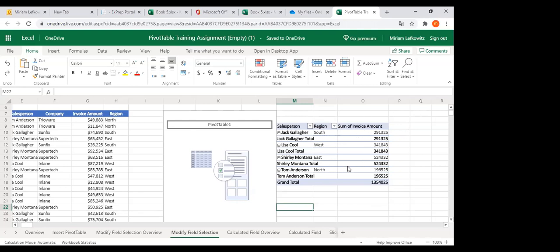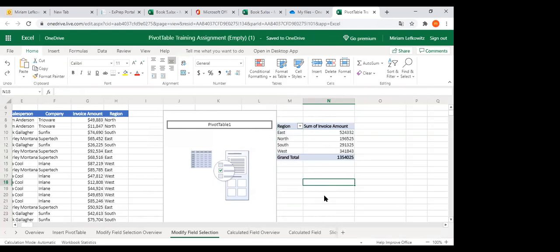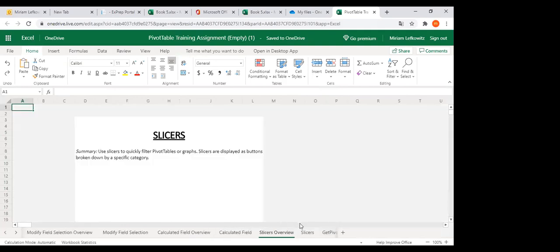So it looks like it's duplicate. So really I could do by region without the salesperson. If I want to remove something, I could just uncheck the salesperson and you will get it right now by regions. It just happened the same way. So the information was the same. So each salesperson works in a different region. That's why it worked.